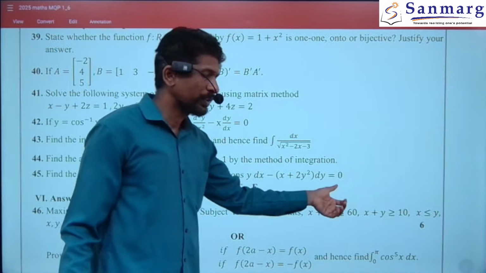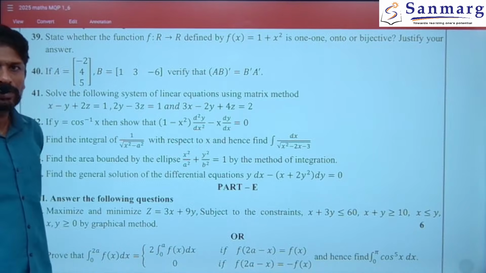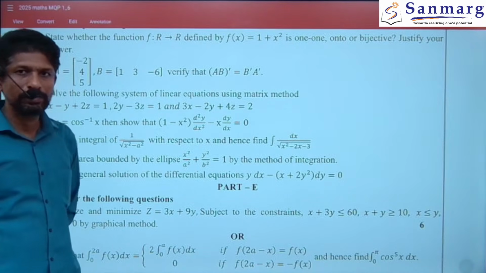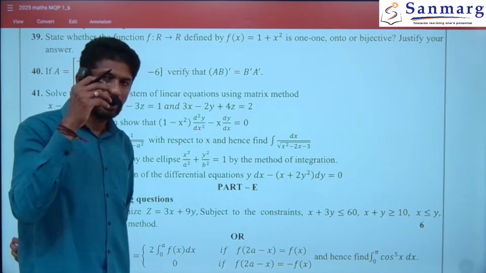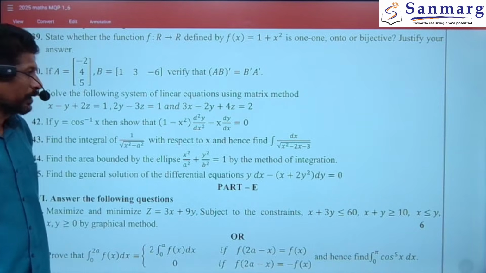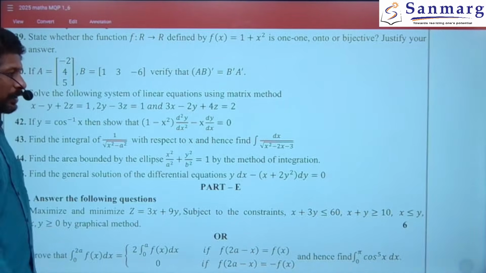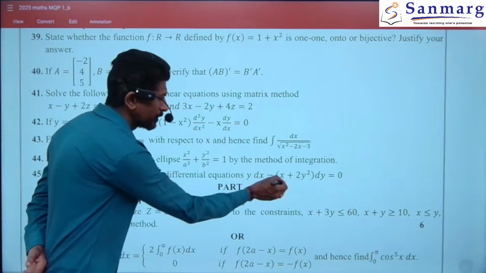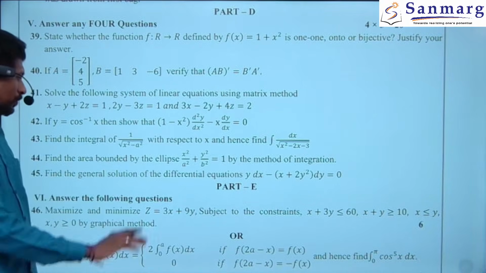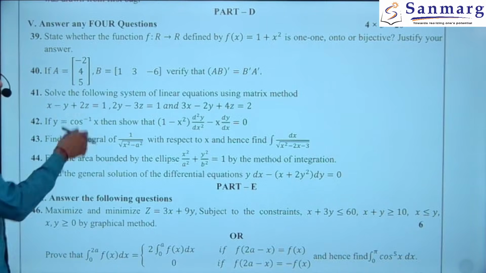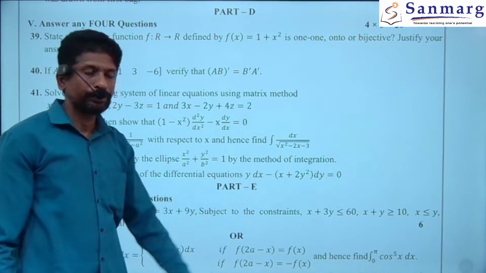As I already told you, for the 5 marks in the differential equation, that is fixed. There are two methods: one is the separable variable method, another is the linear differential equation method. This one is in the linear differential equation method itself, so then only can you find the general solution. Okay. Out of these 9 questions you have to answer any 4 here.